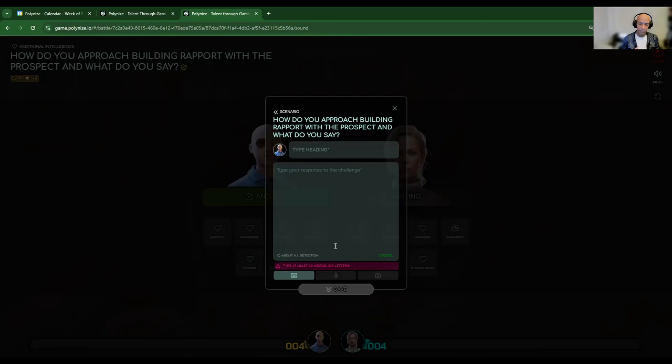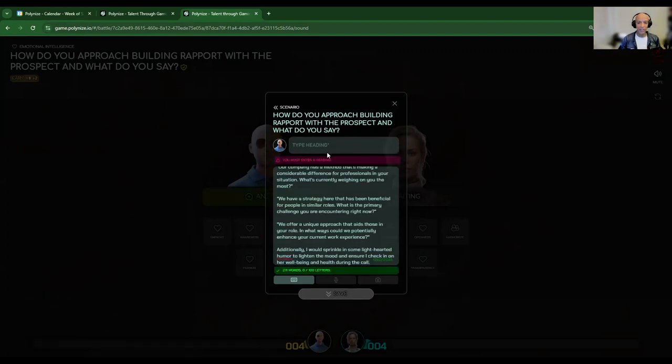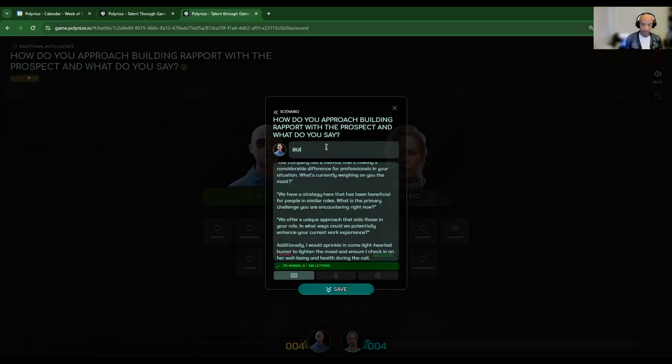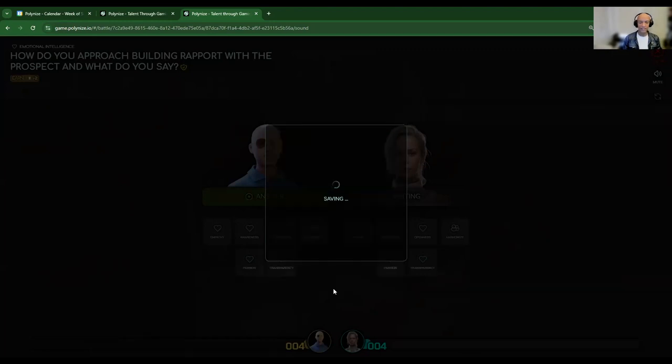Now, this step, our players really spend a fair bit of time applying themselves with focus, deep thought, because as you'll see, if you don't apply yourself here, you won't get the scores and you won't get the opportunities that you want. Our players can't cut and paste, but in the interest of time, I will cut and paste. Let me paste in my answer. Here's my best answer to this challenge that I've typed out. Let me give that a title and I hit save.